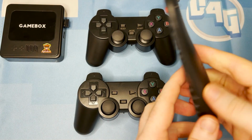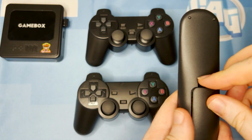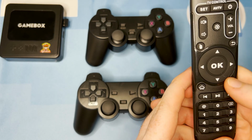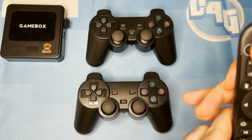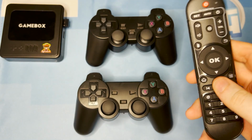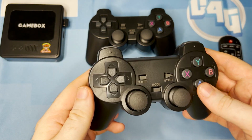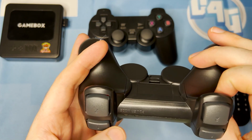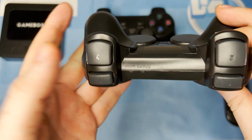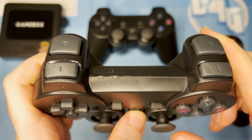So jumping over to the included accessories, the Gamebox comes with two DualShock 2 style wireless controllers, as well as an Android TV box remote control. The remote control works as you'd expect and actually becomes the easiest way to power the box, as I couldn't find a power button anywhere on the Gamebox shell itself. Moving on to the included controllers though, they're a bit of a mixed bag. Anyone who's previously used a third party DualShock 2 controller will probably know exactly what to expect, but in summary the ergonomics are good, but there's a number of little snags or issues that bring the overall feeling of the controls down. Firstly, the shoulder buttons seem a tiny bit too small for the casing.